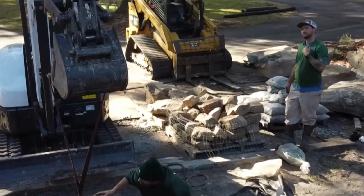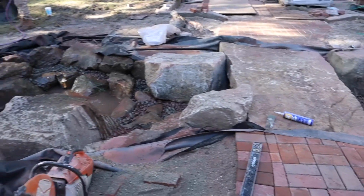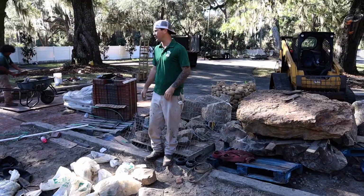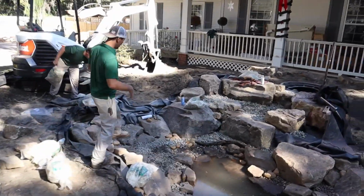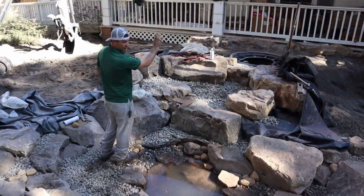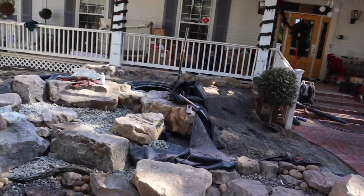I'm Michael with Earthworks. We have a good amount of this project done. It looks real crazy now. We got bags of gravel, liner flipped everywhere. So Tim and I, right now, we just finished up the waterfall and stream section with all of our foam, lights, gravel going in. So you can see up top there, we have a 6,000 Aquascape biofall.